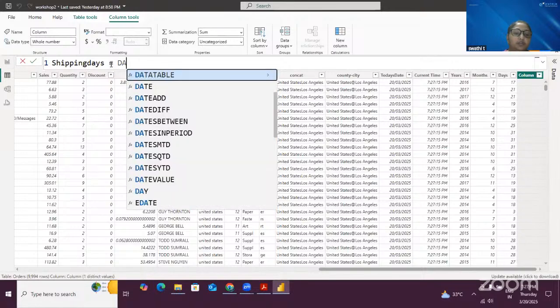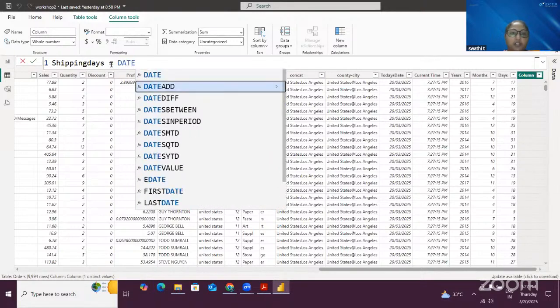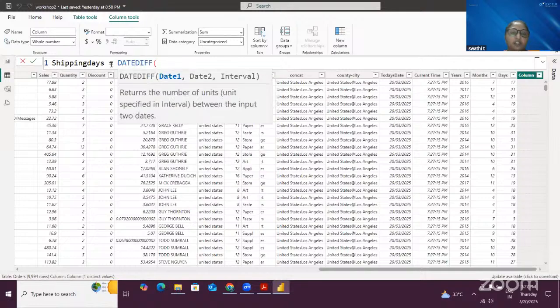Okay, the formula we need to apply is DATEDIFF. Right. So if you want to get the number of shipping days, we need to difference order date and shipping date, right? So already it is taking date difference.